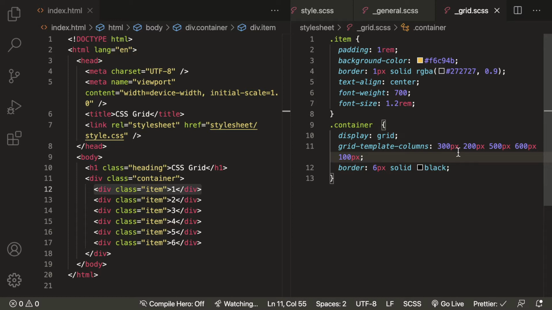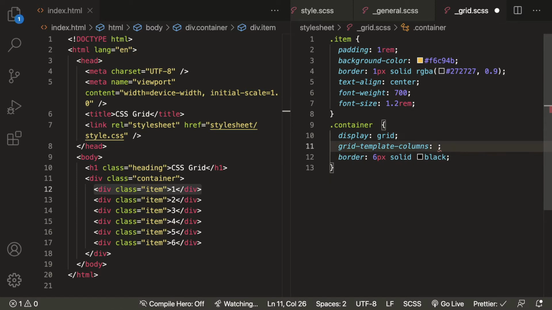Next, we have different units for defining the width that we already know. So here we can define any unit of width. Say we can also define in percentage: 20%, the first column would have 20% width, the second column maybe 15%, next maybe 50%.